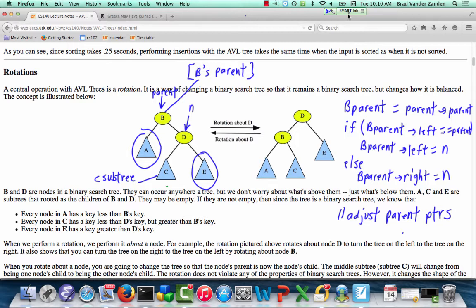All right. Before I answer that question, any other questions about this? We're good? So Doug. The parent is the parent of the thing you're bringing down. It is, yes, it is the parent of the thing that is being rotated about in this case. So B is the thing that is being rotated down. So it's the parent of whatever is getting rotated down. Other questions?